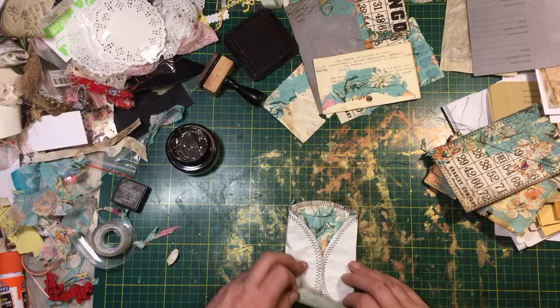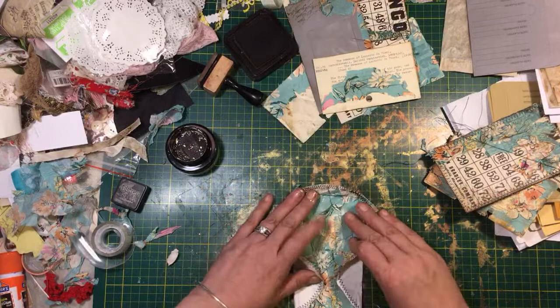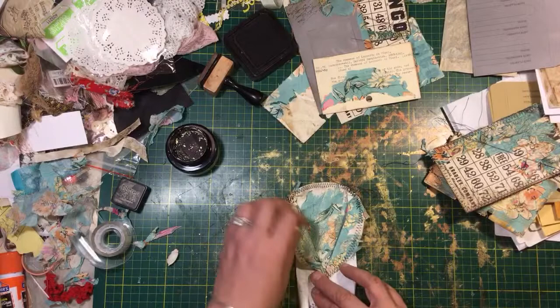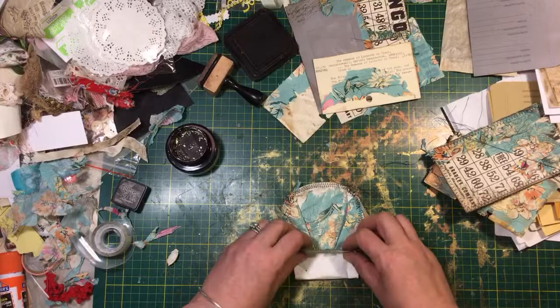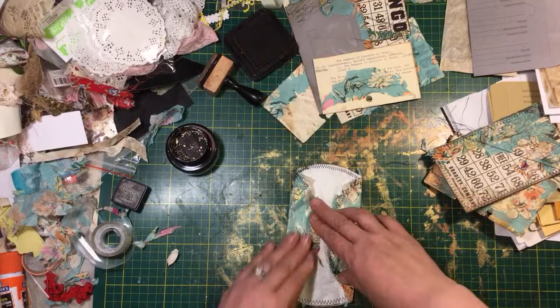But this ain't working out. What did I do? I can't remember. Oh, I think I did it like this, so you could still see the inside. I don't know what I did. Forget now. I'll have to watch my own videos. I think I made like a lapel or something so that we could see the inside. I don't know. But you get my idea. Just figure out how to do it yourself.